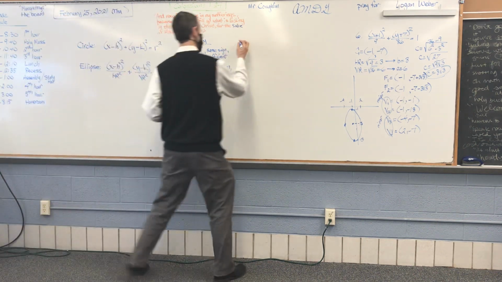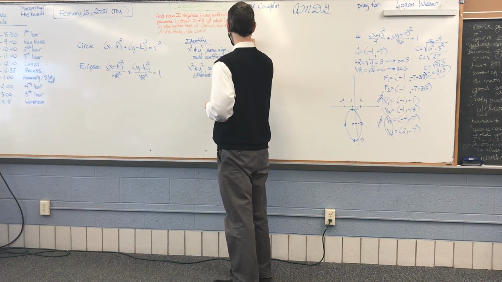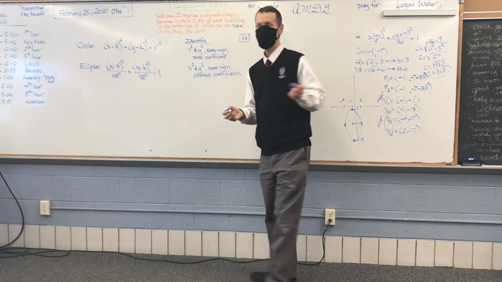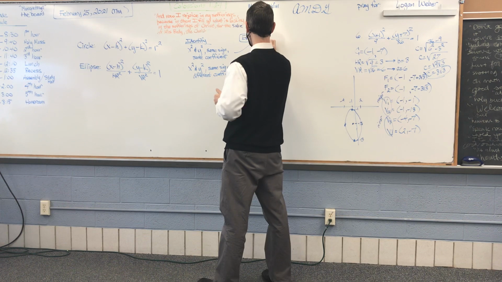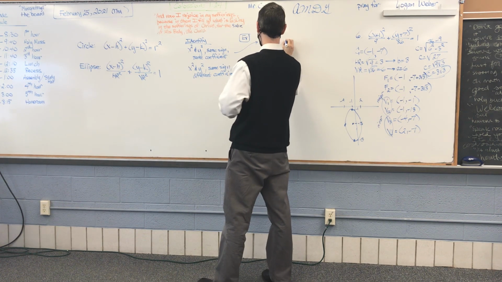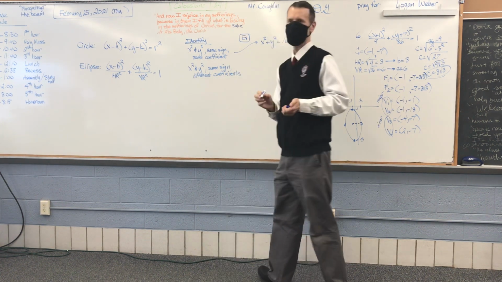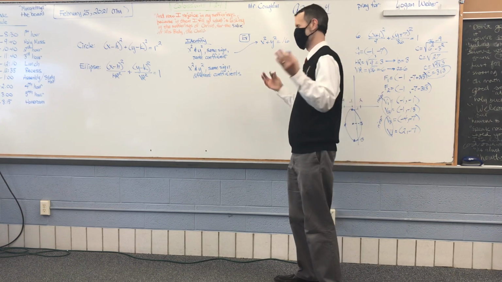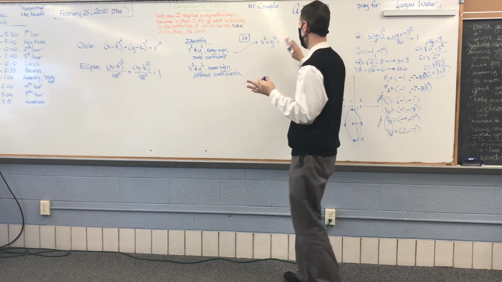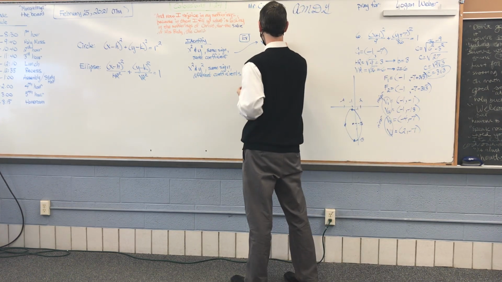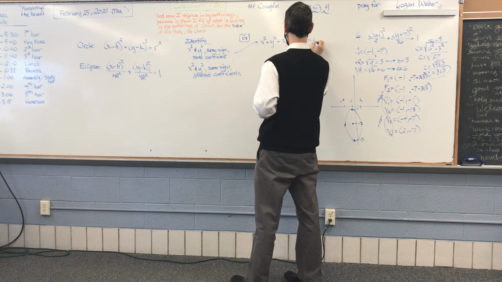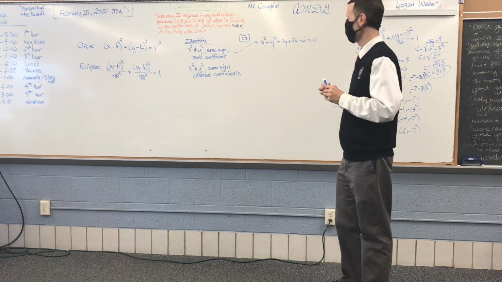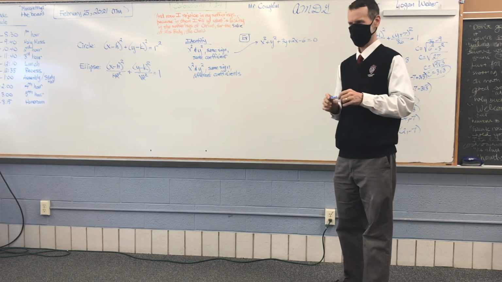For an example, how do you tell them apart if they give you a messy problem? Here's an example of something that's a circle: x squared plus y squared is equal to 16. That's guaranteed to be a circle. You can throw other stuff in there too. Actually, x squared plus y squared plus 3y plus 2x minus 6 is equal to 0. I'm going to make it a mess. That's still a circle. And let me see why.